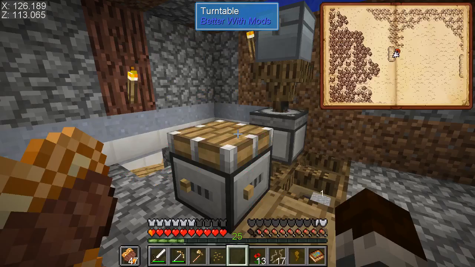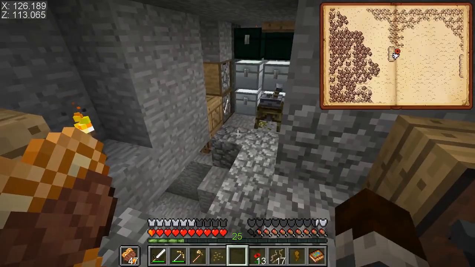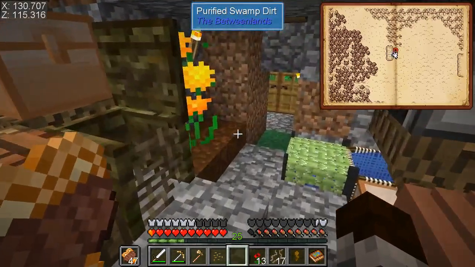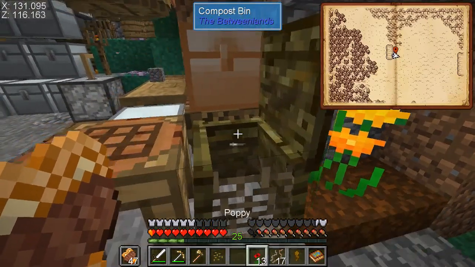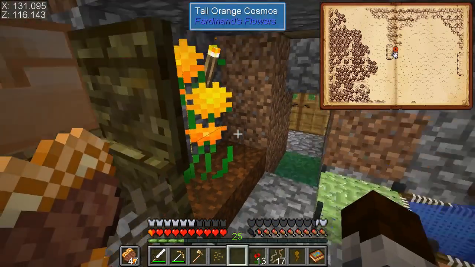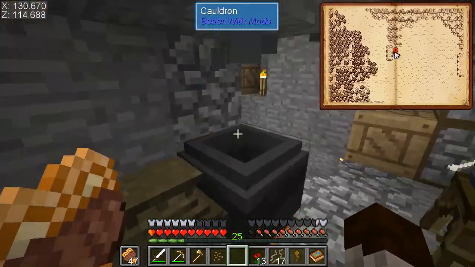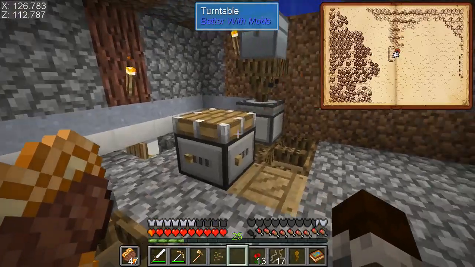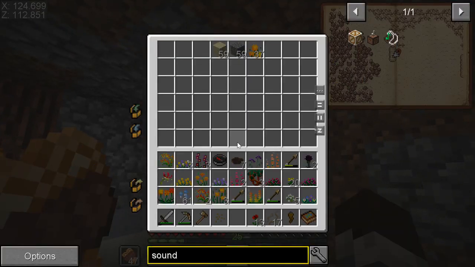So I went out into the wilds looking for flowers because apparently you can't use bone meal to duplicate all flowers. I noticed you can duplicate these tall orange cosmos, but you couldn't duplicate poppies, or some other orange flowers that wouldn't work. So only these ones seem to work, maybe all the tall ones. But yeah, so I was going to grind them up. And then I had this going still, and I have to wait for it to get done really.